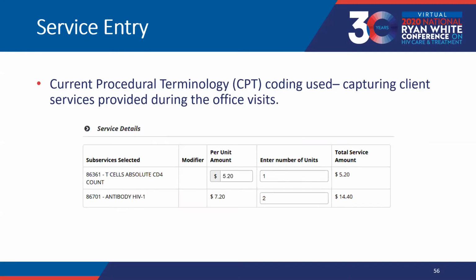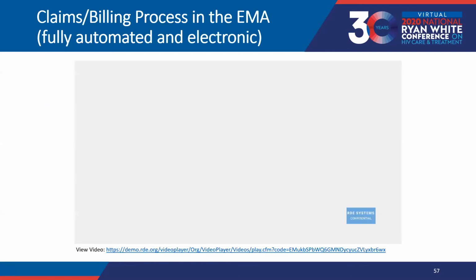Here is an example of where we would go and do a service entry and type in the procedure code and either enter the unit cost. You can see that it's already preset there with just the ability to enter the number of units, and it automatically calculates the amount for you. And then, as you can see down at the bottom, there's already a preset unit amount, and you just go in there and also enter the number of units. It's all auto-calculated. You don't have to make any calculations on your own. And it's very easy and time efficient, makes things quick.